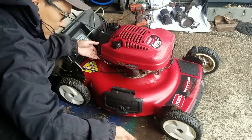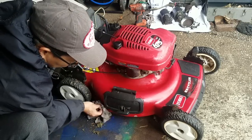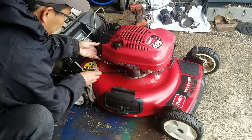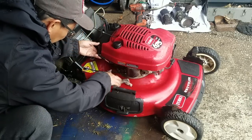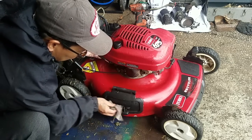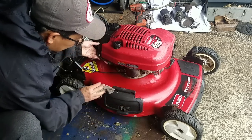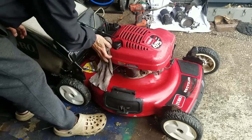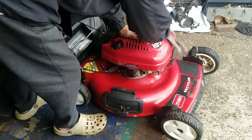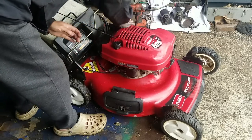Then my parts came for the snowblower. So I started fixing the snowblower. And then while I was fixing the snowblower, I run into that Exmark walk-behind commercial lawnmower, right? So I had to start fixing that, and painted it. I spent all day doing that. And then while I was doing that, I get a notification to come and pick this up for free. So it never ends with me, man. Who knows what will happen? Today's a lousy, icky day and stuff, but you never know what's going to come up next. Something always comes up next. People just wanting to give me free stuff. That's not a problem for me, as long as I can keep building.